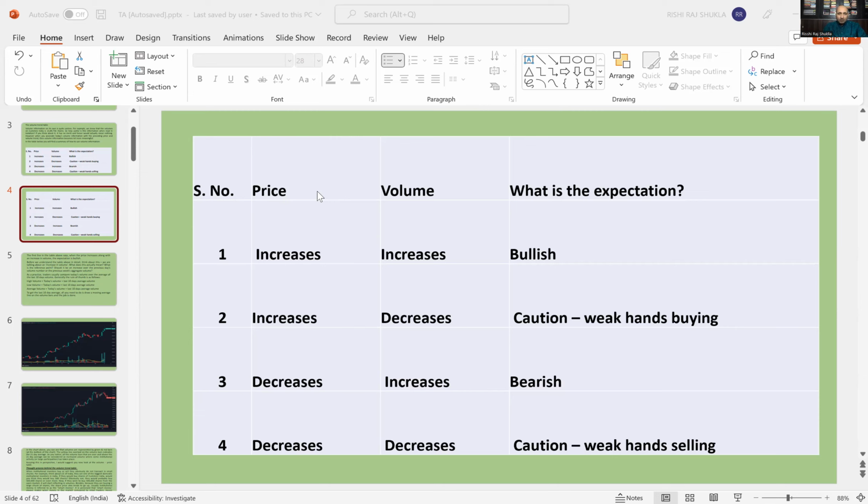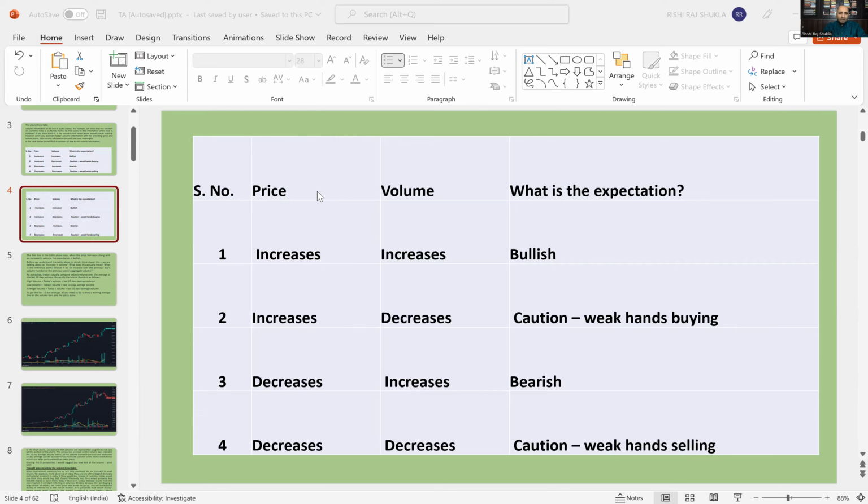And once volume increases like that, in lakhs, then there will be significant movement. So definitely, if price increases but volume decreases, that means there are no FIIs, DIIs, or smart money. And that means this increase cannot be significant. It will die down, and a reversal of pattern, a reversal of momentum, is possible.